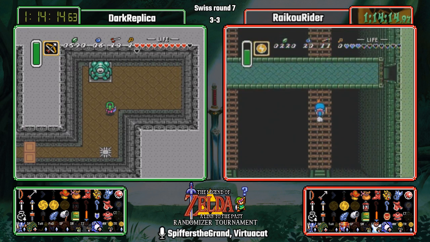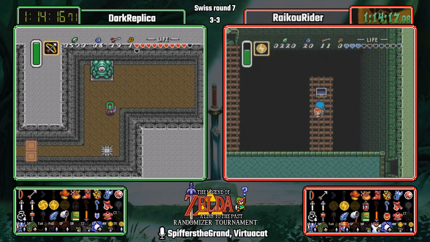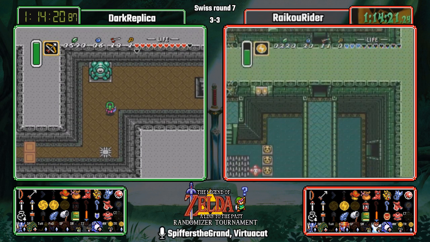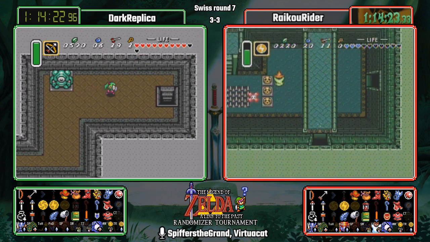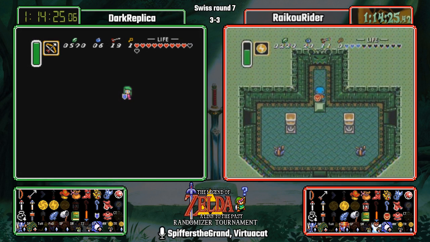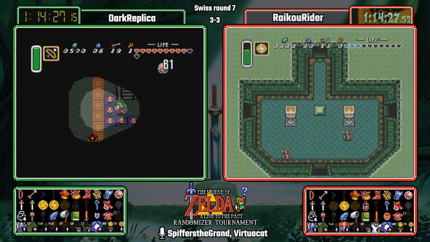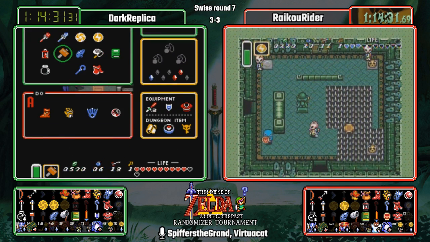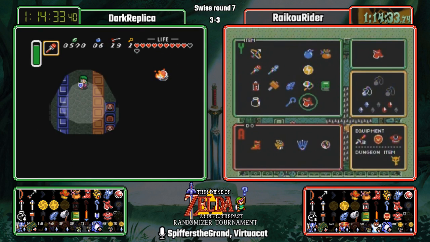So Raikou doesn't necessarily know what's on Pedestal yet. I think it would make more sense for him to go to Skull Woods and take out Mothula. That way, he gets the green pendant. It is a pendant. Yeah, not a lot of plays that you really want to ever have to choose from.